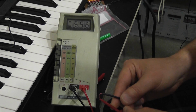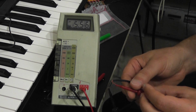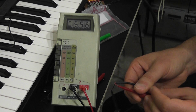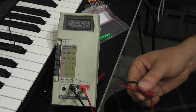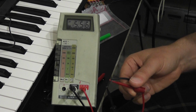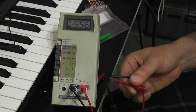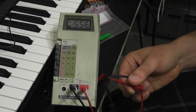And if we take a look, how about that? Look at that. 5.56 volts, so a little over 5 volts. Not bad. At least we know that we got the polarity right, otherwise, because it's a digital meter, if we were adding backwards it would say negative. So we guessed right. What a surprise. Well, now we know what we're dealing with, so we can make our modifications to the power supply.